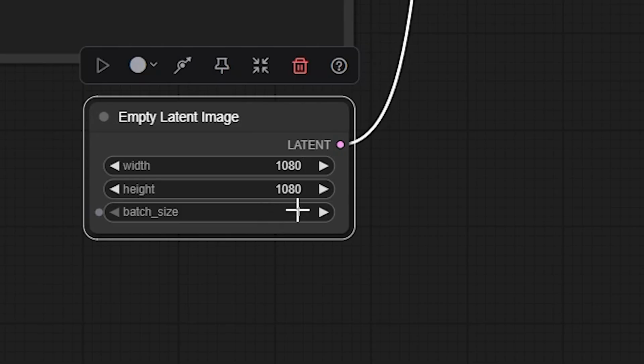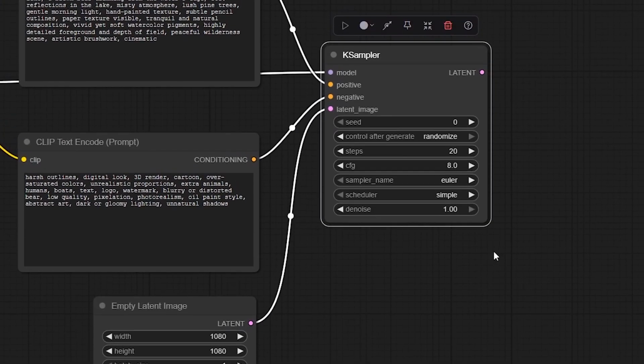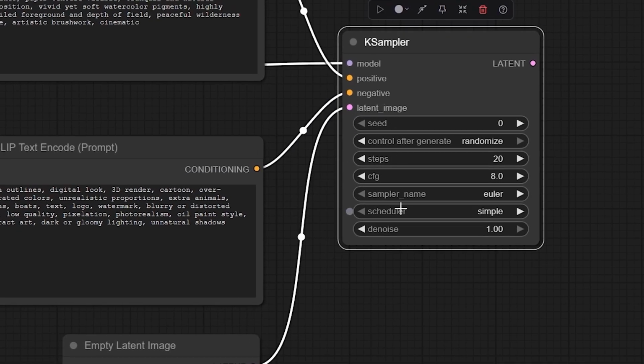Now, batch size, that will be how many images are created per run. So I want one for now, but I usually kick it up to four or two or something because I think the more images to choose from, the better you'll be. And that's one of the huge benefits of working in ComfyUI is that you get to create lots of images at once and it's just super flexible like that. So I certainly like that and we'll change that later. But let's get back into our case sampler and just discuss what the different options here do.